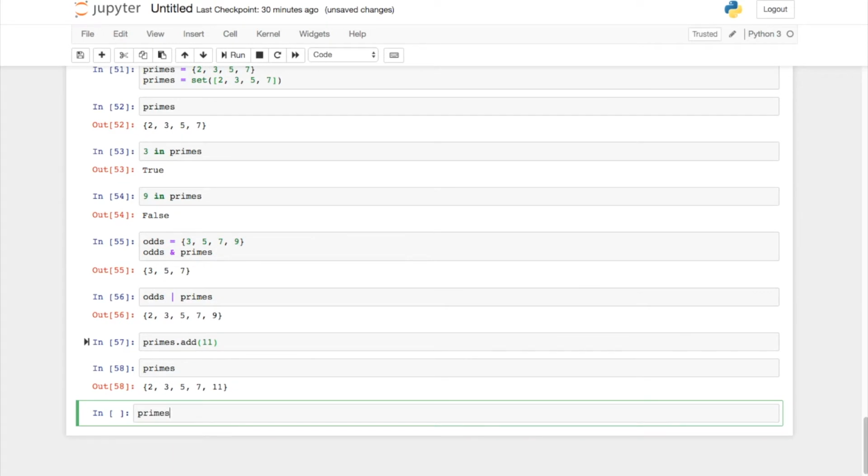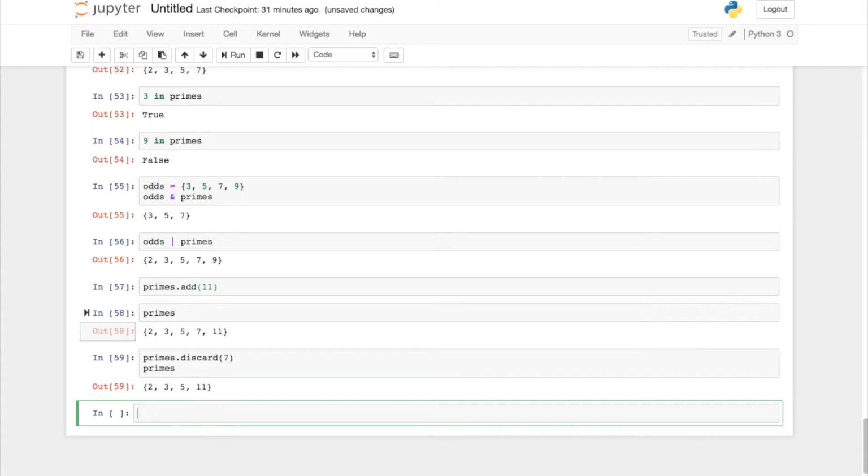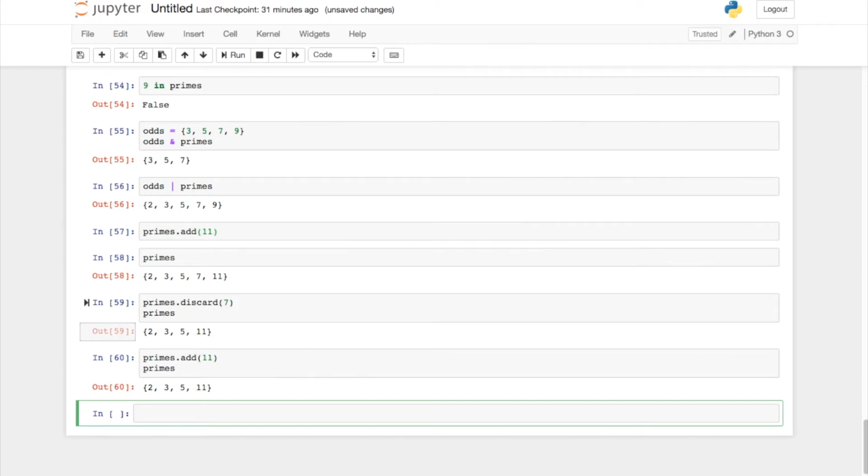In addition, we can discard from the set, and let's go ahead and examine primes after that. So we've discarded 7. And we can go ahead and add 11 again. But because it's a set, we don't see 11 appear twice.